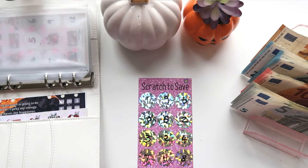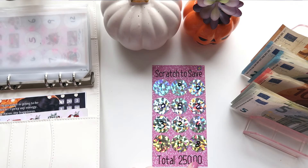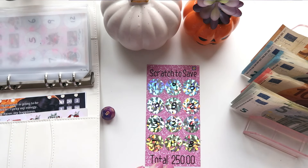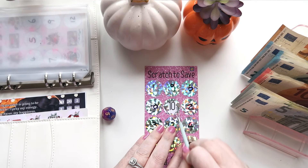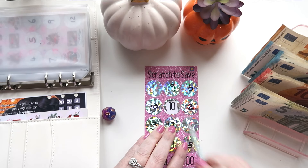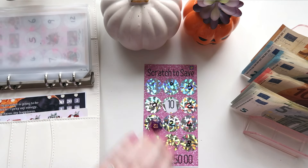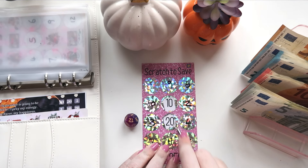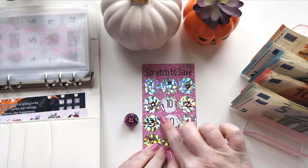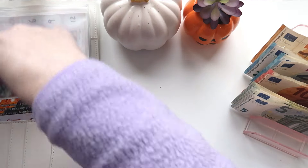We will go onto the Scratch and Save. This is worth 250 and we have one through 12, so I have a 12-sided dice. We have number five, so we'll scratch off the one marked five and we get 10 euros. We do one more — we got number 12, which is beside it, and this will give us 20. So that's 30 euros going in to start that one off.